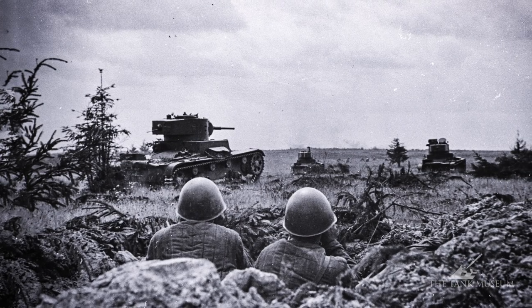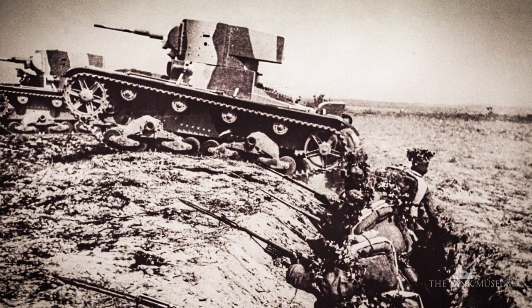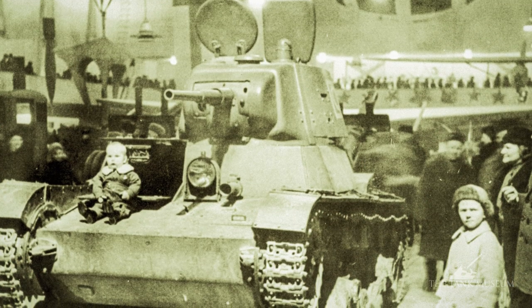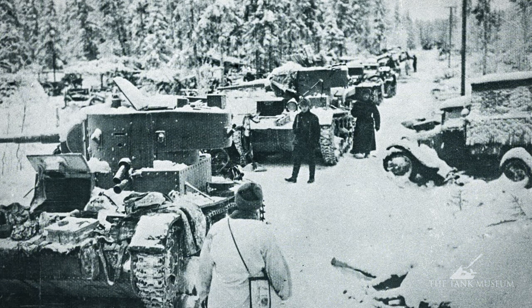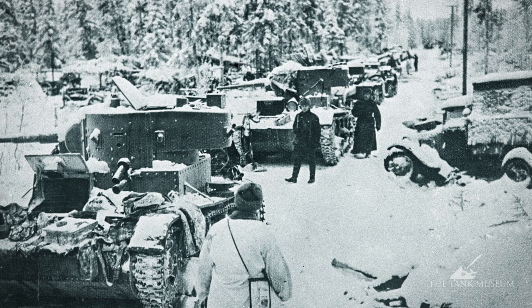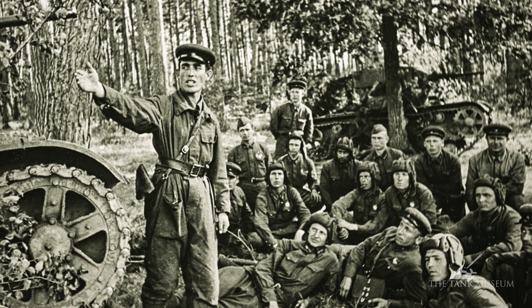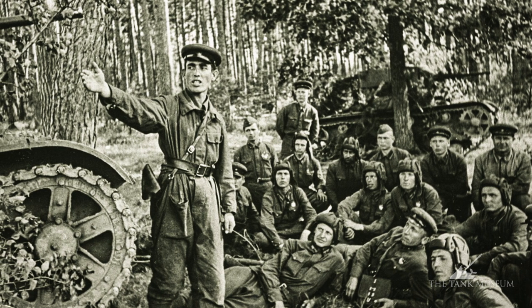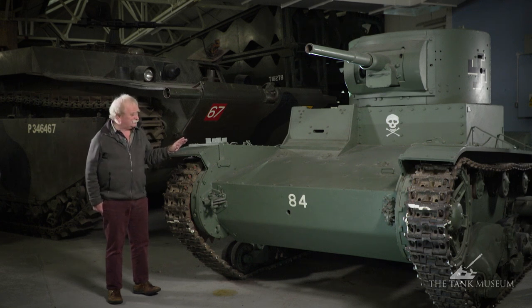So what we're looking at now is a tank that actually fought in the Russo-Finnish War of 1940. And it was captured by the Finns. A number of excuses have been offered about the freezing weather and the fact that it ruined a lot of the fuel that the Russians had used. But the main problem seems to have been the lack of leadership from their officers. They'd lost so many in Stalin's purges that the men who took over weren't so efficient, and there was no reason otherwise for the Finns to wipe them out.